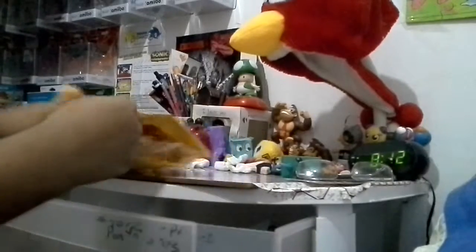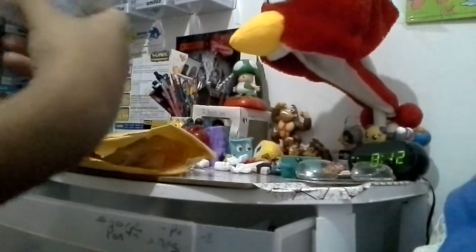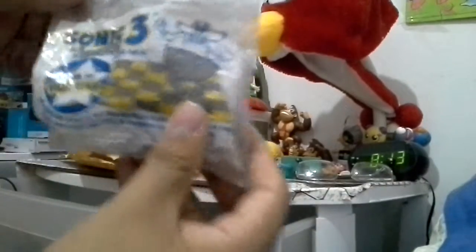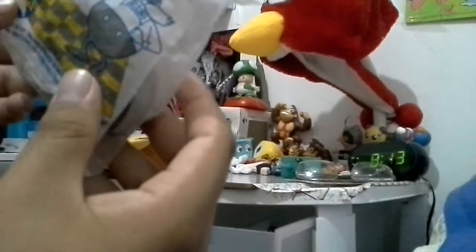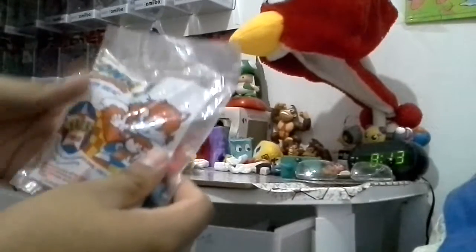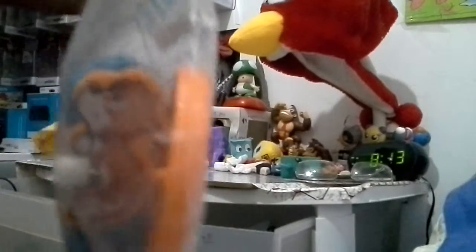Alright, here we go. Here's the new one in the baggie. I got the Knuckles figure — pretty cool Knuckles, kind of chubby. And I got Dr. Robotnik. I have it — this is pretty cool, this figure, because I love this one. Oh, this is an egg one! Sky Patrol figures — yeah, this is really awesome, this figure as well. The baggies as well — it's cute.